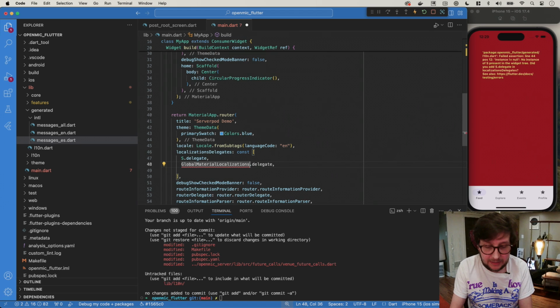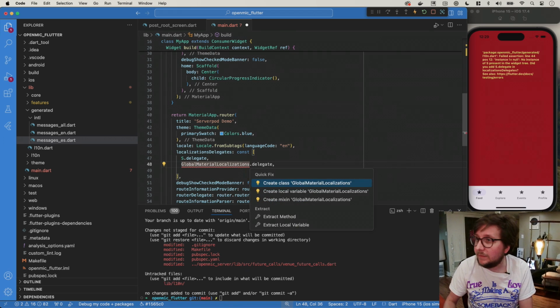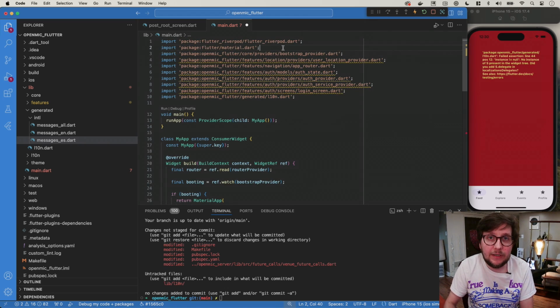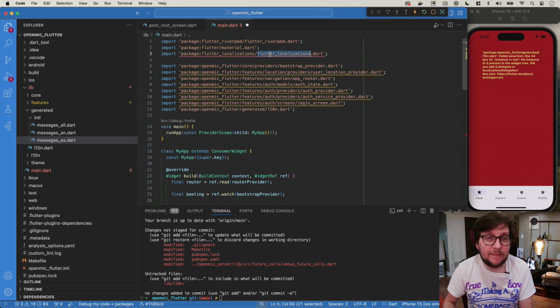Oh, is this not importing? Huh, where does that come from? Maybe it's changed. It's supposed to come in from the localizations package. Do we not have that package? Okay, let's see what this package is.